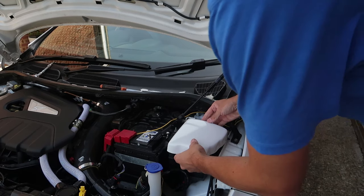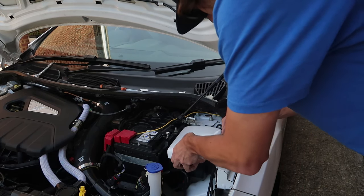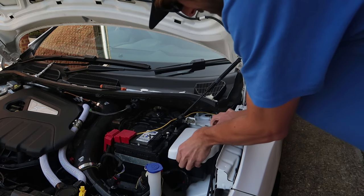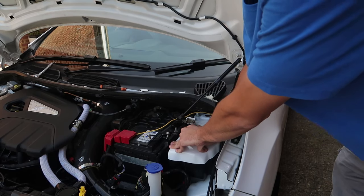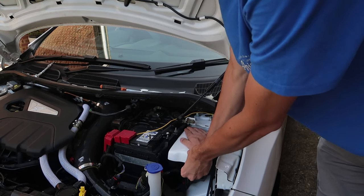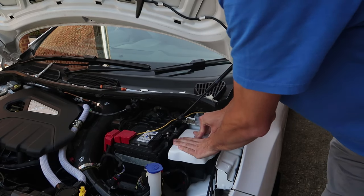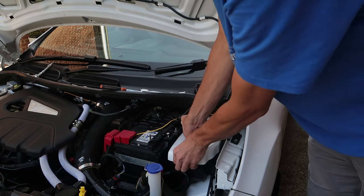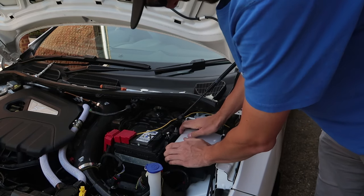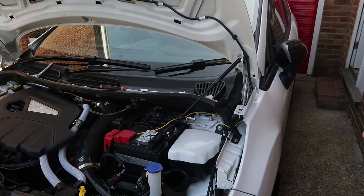So what you want to do is get your cover and slide it in. Make sure all the pipes are out of the way. Give it a nice push so it's stuck onto the Velcro and you're all good to go. There we go, that's installation complete.